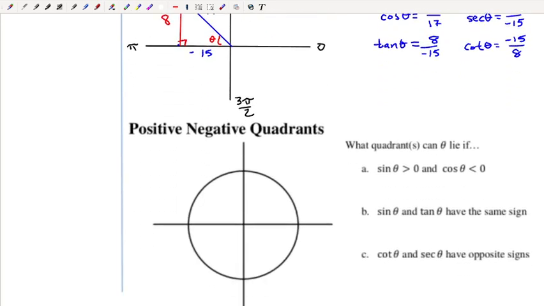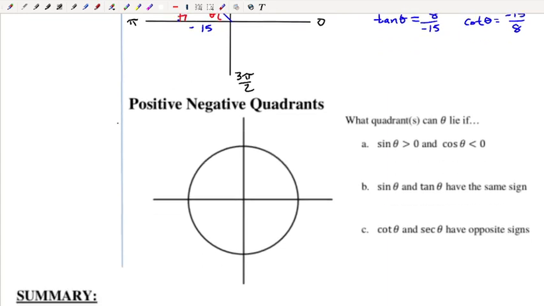All right, last thing before we finish off this lesson, what things are positive and negative in each quadrant? Remember that you have quadrants 1, 2, 3, and 4. And maybe you remember from the very beginning of the lesson when we were talking about the unit circle, we said, let me write it down here in the margin again, cos theta is x and sine theta is y on the unit circle. We had x over r and y over r.